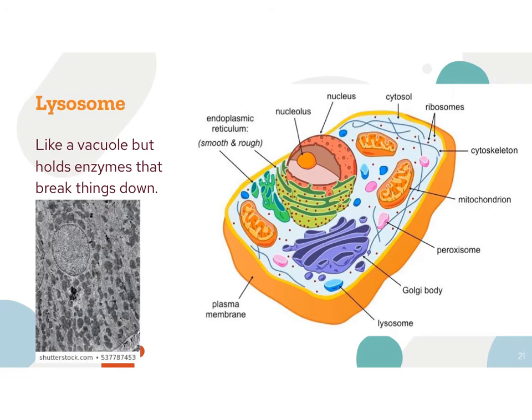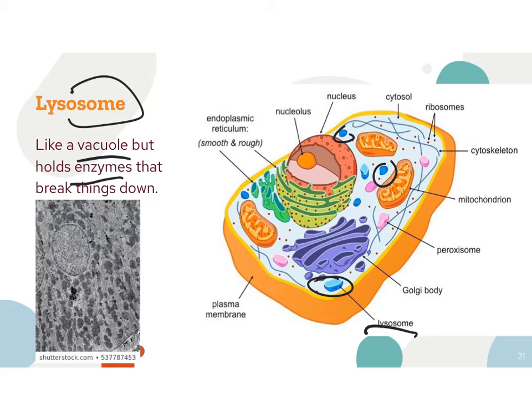Moving on, we have lysosomes, okay? Now, lysosomes, we have them labeled. Here's a lysosome right here, so this little blue guy right here. We got a few in this cell picture right here, okay? Now, lysosomes, it's like a vacuum, but it's going to carry enzymes, or it's going to carry activated proteins, okay? I like using enzymes as an example because enzymes break things down. It's what they do. Little Pac-Man guys ripping around the cell, munching things apart.